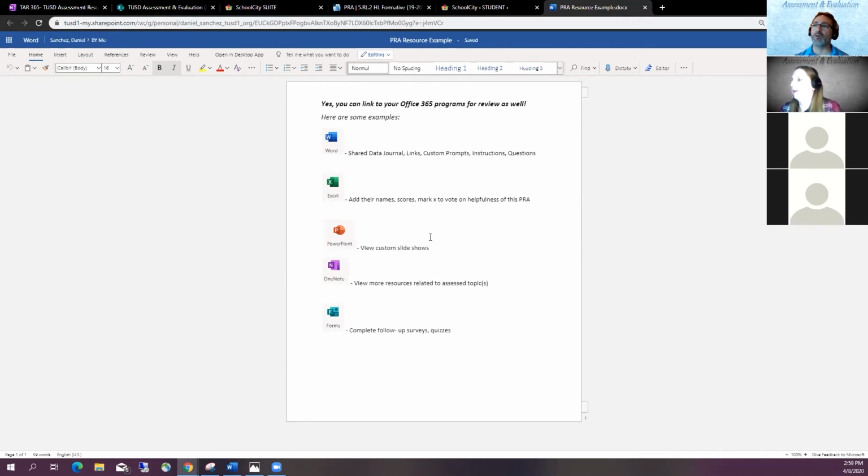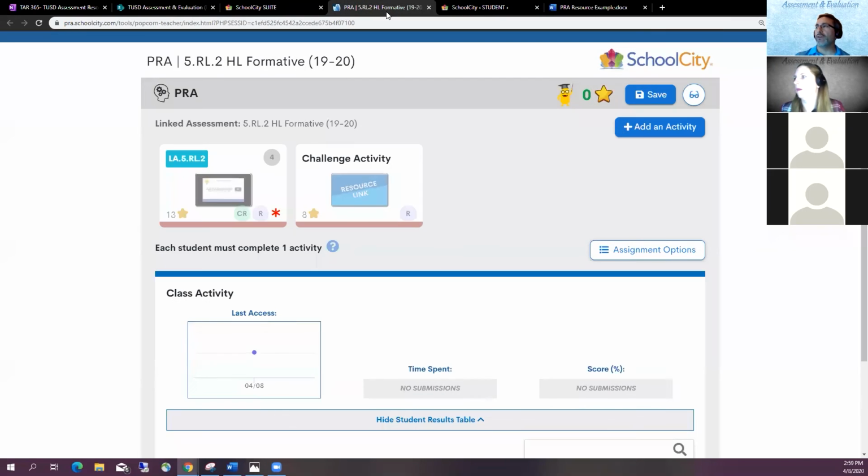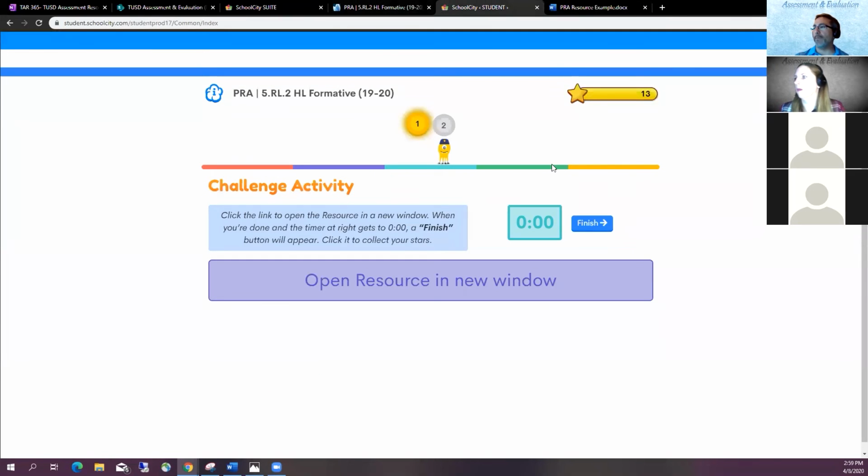You can show them your own custom slideshows. You can point them to your class OneNote with resources, similar to the TAR but for students. Or you can quiz them, survey them, and follow up and collect other data in this other application. Plenty of ways to interact with them.